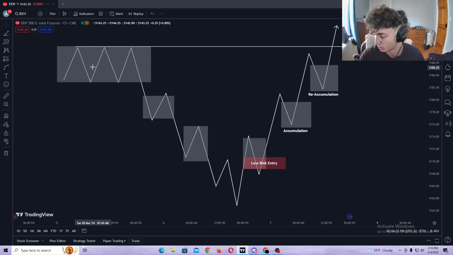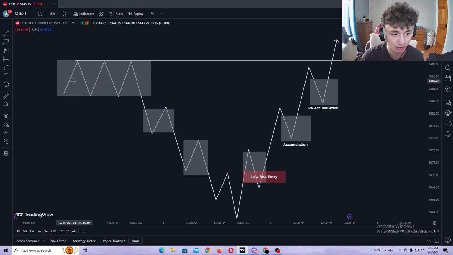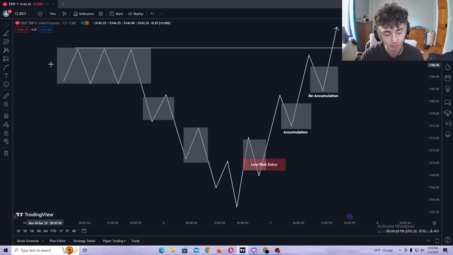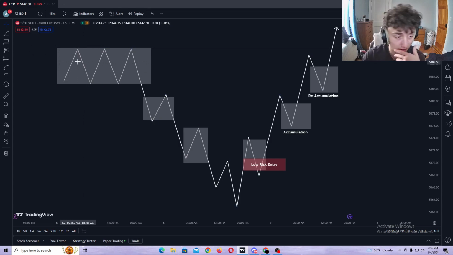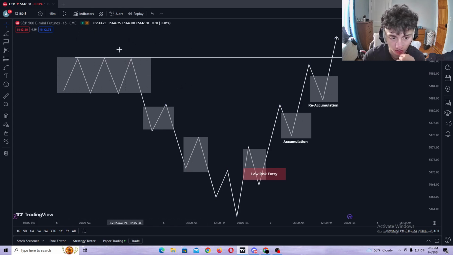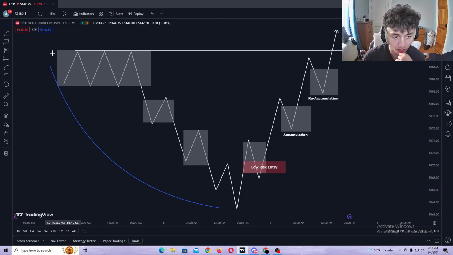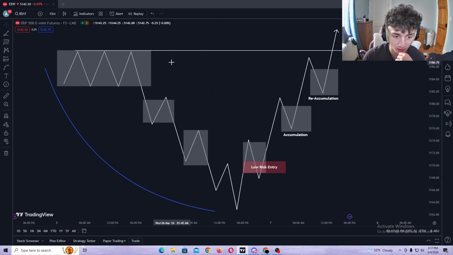So, just to start it off, we have this accumulation, right? This is all consolidation, and usually this happens after a sweep of a higher time frame or a fair value gap. But it's swept, let's say, or it doesn't have to. Once it starts doing this consolidation move, we know it's either going to shoot up or shoot down. So clearly it shoots down, right? So on this side, this is the sell side of the curve.